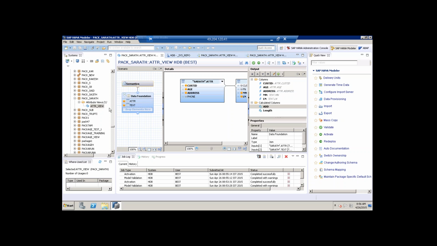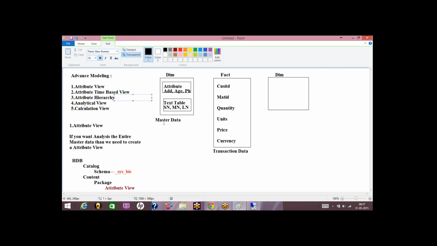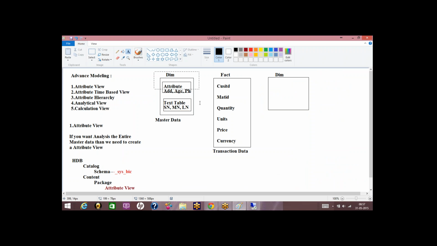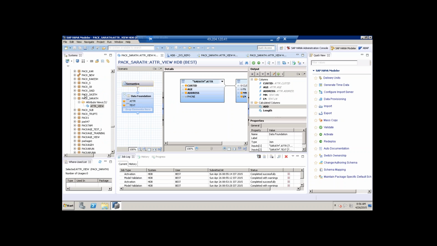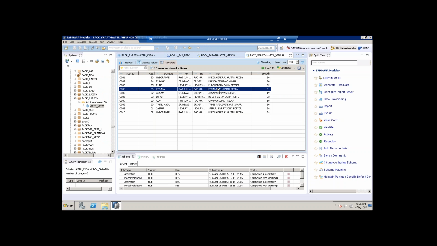Attribute view means, if a company wants to analyze the entire master data, then we need to create an attribute view. Suppose my company wants to analyze the entire dimension table, then we need to create an attribute view, and here the content will store the structure only. While seeing the report, the data, the records will come from the catalog schema, not from here.